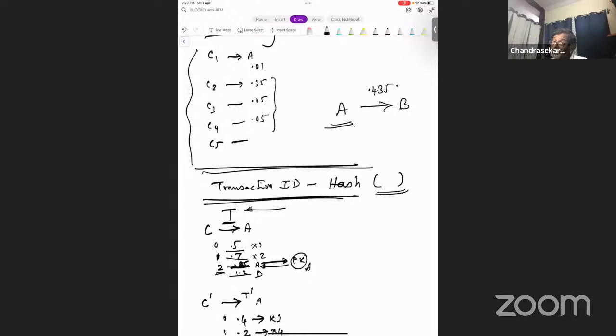But then what will he refer to? He will refer to the output serial number. There is one output that corresponds to X1, that is serial number 0. For A, the serial number is 2. So A will refer to 2. In that transaction, through the output serial number 2, I got 0.5. I am now going to use it to generate this transaction.